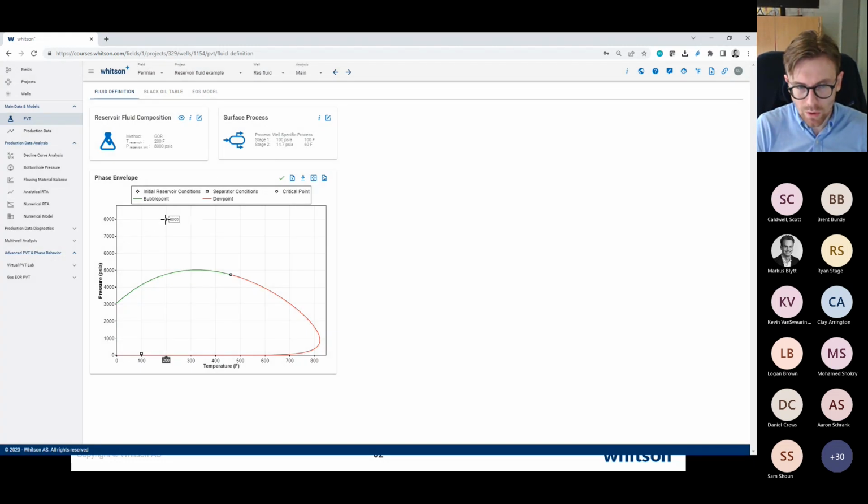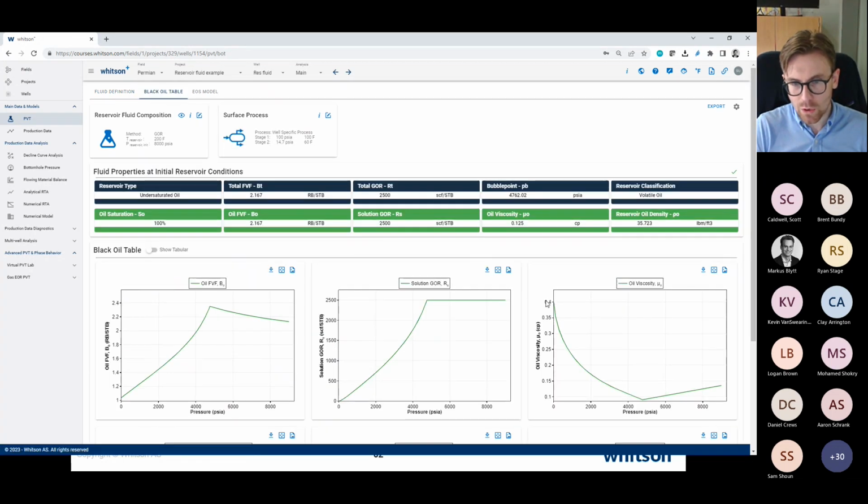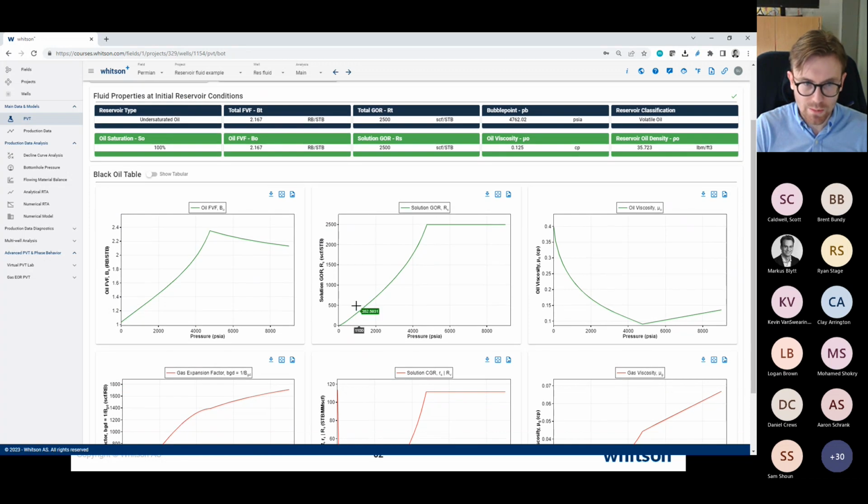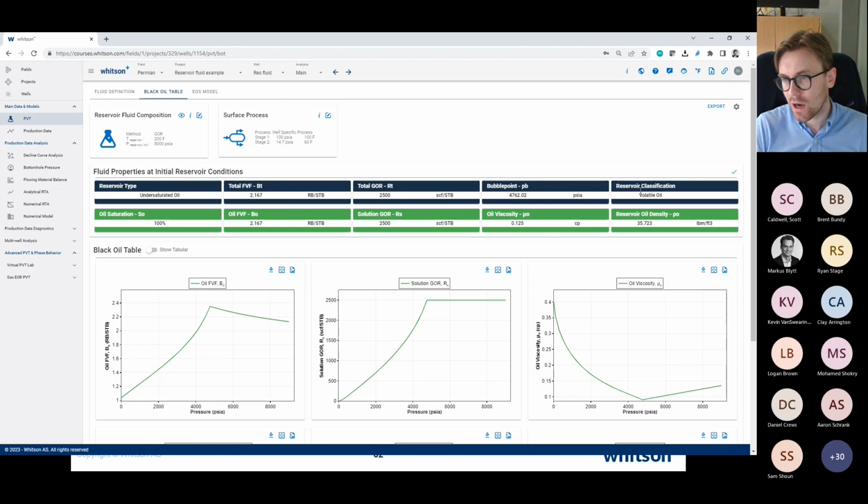Now we're seeing where our reservoir conditions are closer. I mean, the reservoir conditions are the same, but essentially the reservoir fluid's critical point has shifted more to the left, so we're closer to the critical point here. And you see also now on the solution GOR, there's more of a bend to it, also on the formation volume factor curves. And the classification now is a volatile oil, and the bubble points are typically much higher in general because there's more gas in solution.